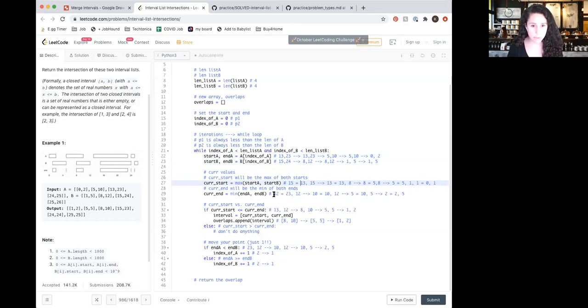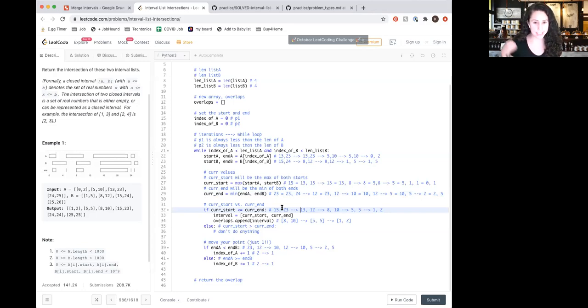Let's find the current end. It is at, let's see, 23, 24. And we want the minimum for the end. So we are going to do 23 here. All right, now we're gonna compare current start versus current end. Oh, how awesome.